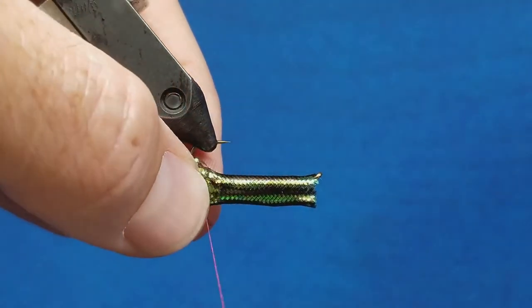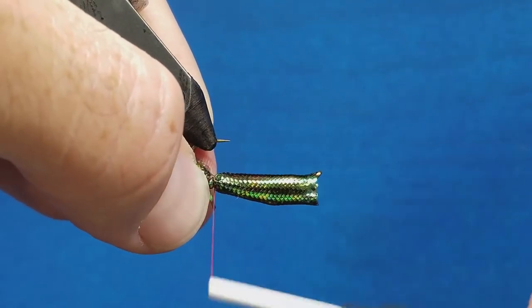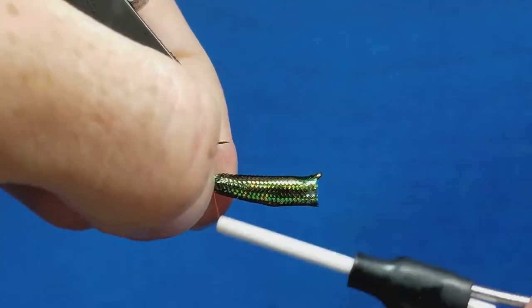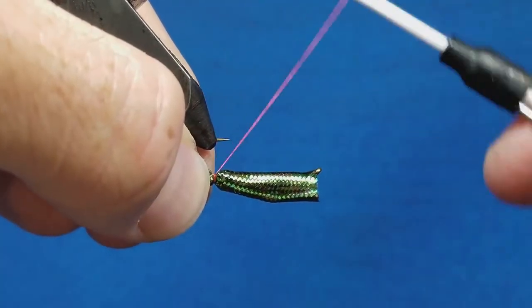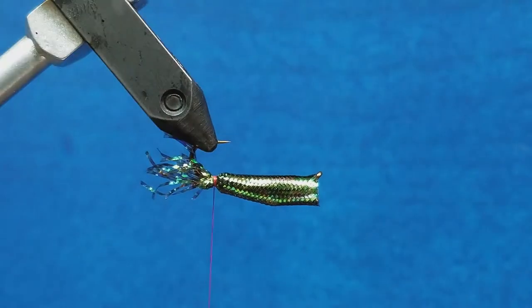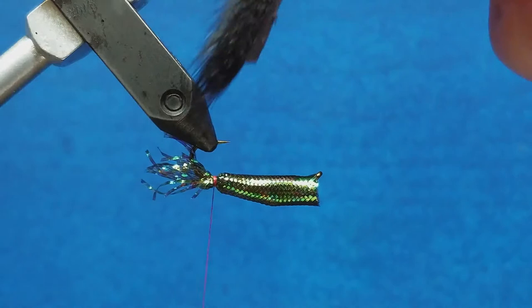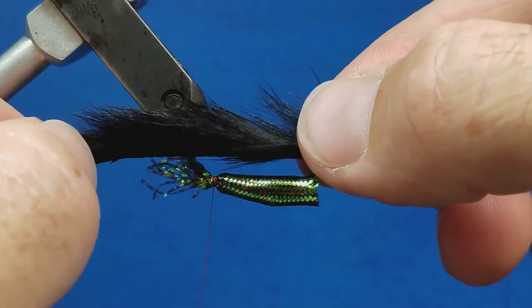Where those frays are sticking over the red thread, I'm going to come in and catch it with the thread — it might slip and turn a little bit, that's all right, just give it a squeeze. I'll lay down probably four or five snug wraps. Now for the next step I might do this a little differently, but I have my zonker strip pre-cut already, so I'm going to finish out the steps with the red thread and get that bobbin out of the way.